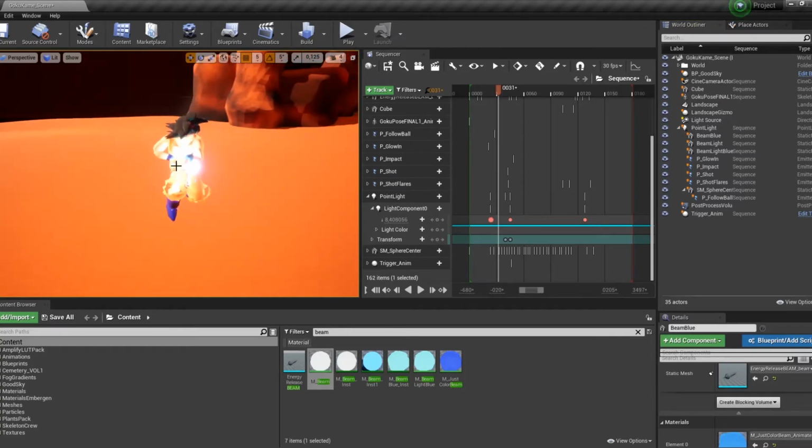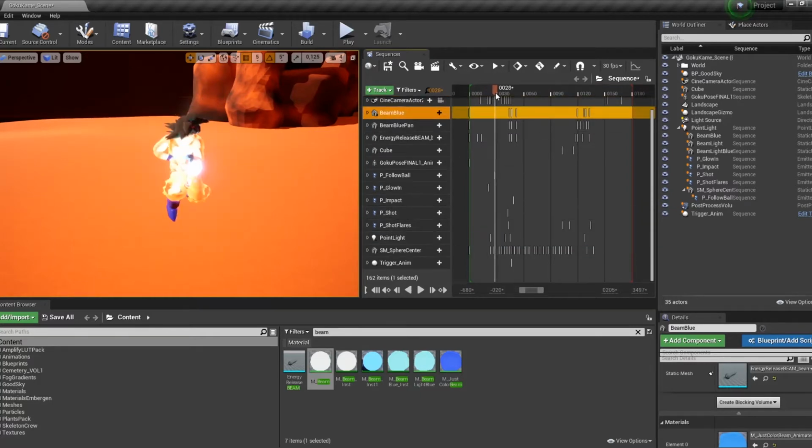Because I remember having issues with tracking the VFX to the hands. So I think I just parented the light. I did the animation for the light, and then I parented every part of the effect to that light, which followed the hands, so I wouldn't have to make everything follow the hands. So yeah, that's something very typical. You tend to do that kind of thing.